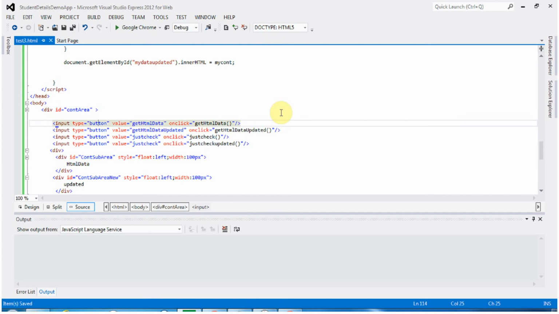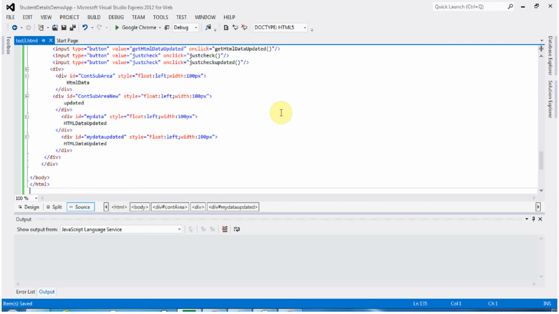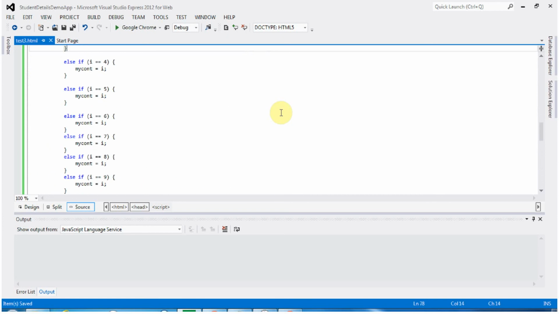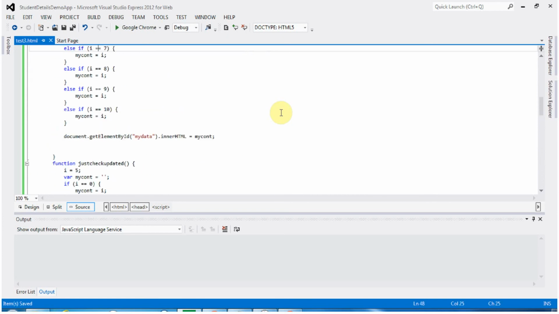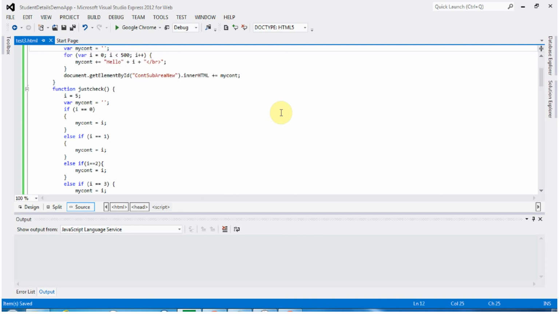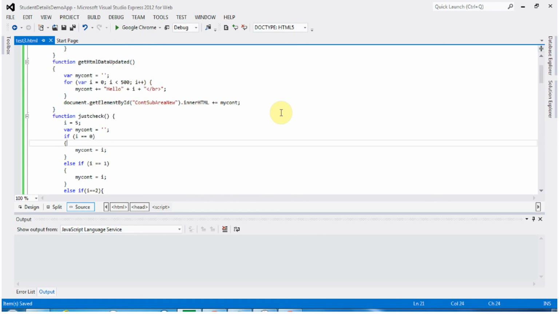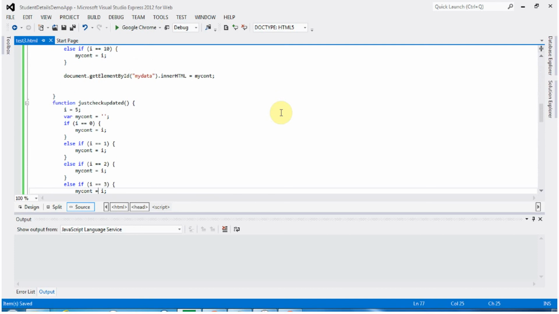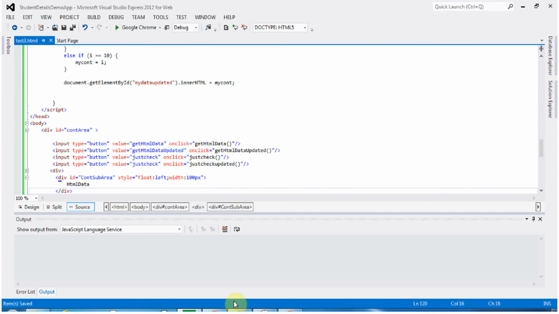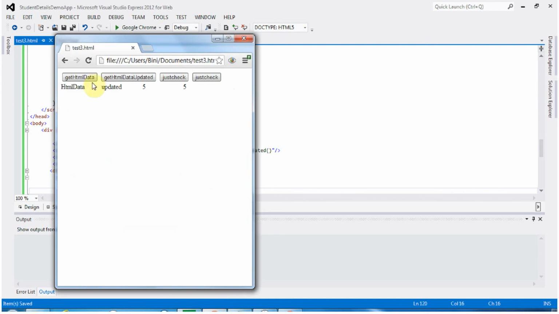There is some issue here. My data updated. Just check updated. Looks everything okay. Refresh. Why is this HTML data updated coming?